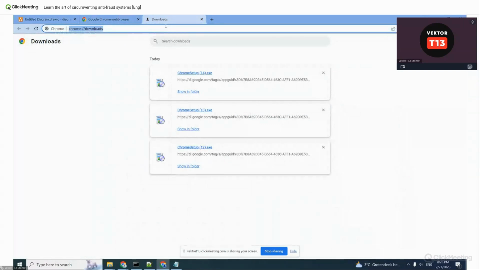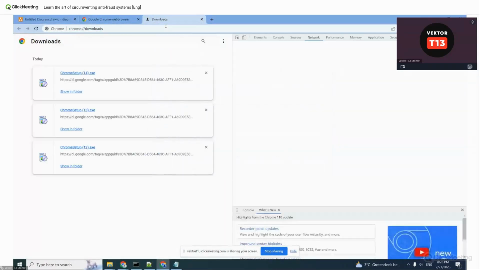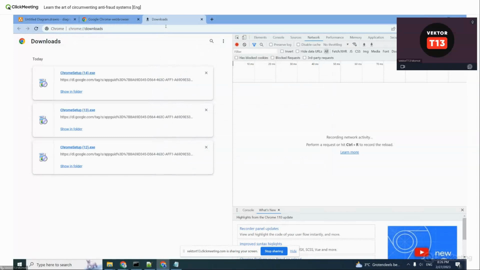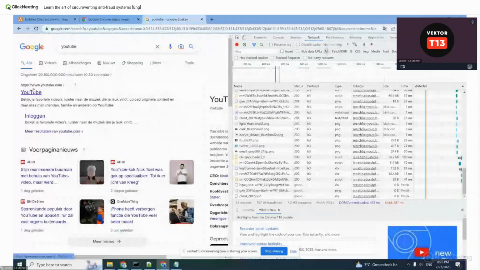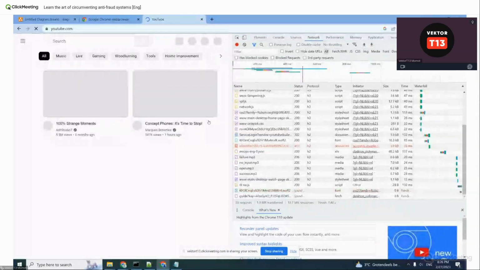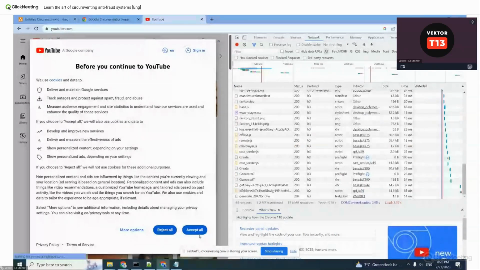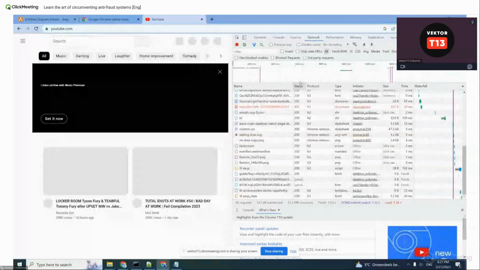Let's first open the developer console. You can open it by pressing the F12 button on your keyboard. And let's go to YouTube. In the developer console, we will go to the network tab.